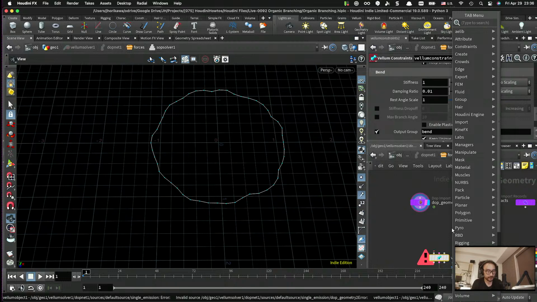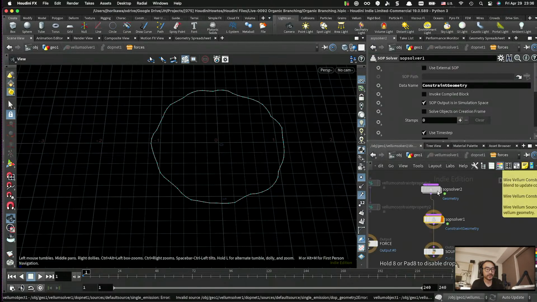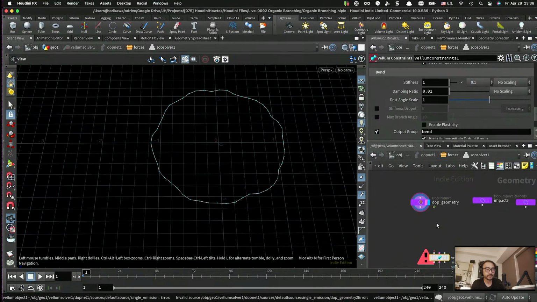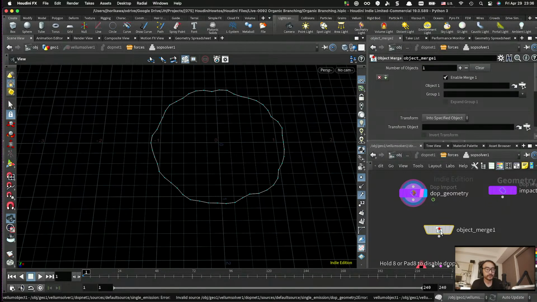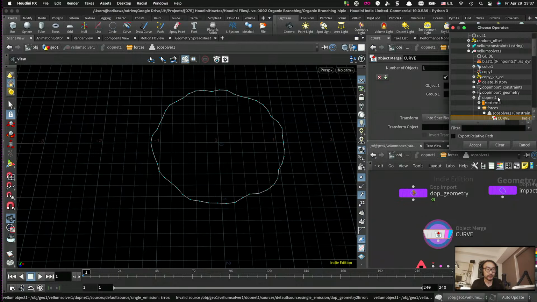So what I'm gonna do is to import this curve geometry from the first solver by using an object merge node, and let's name this curve, and go to this solver node, which is under solver 2.